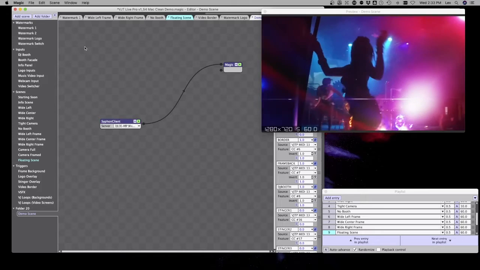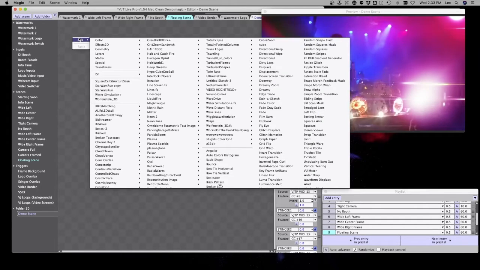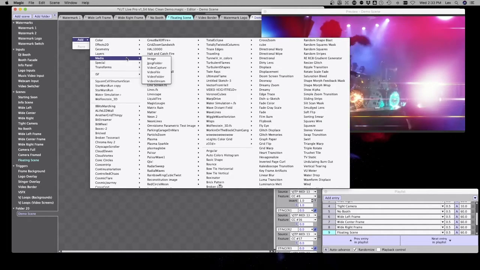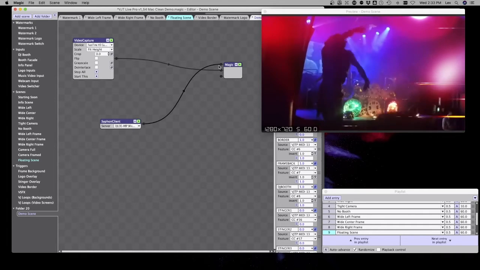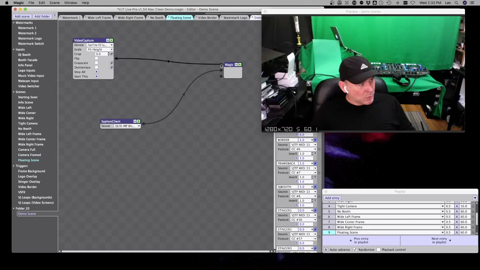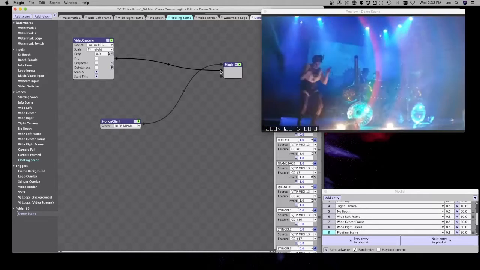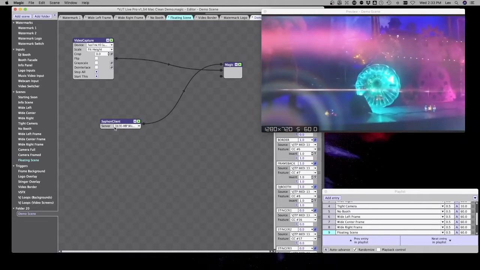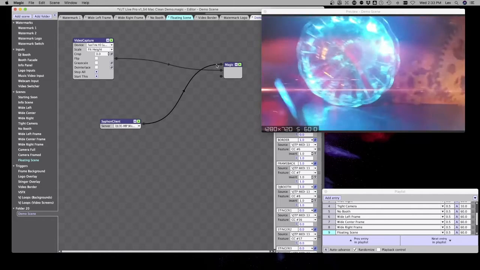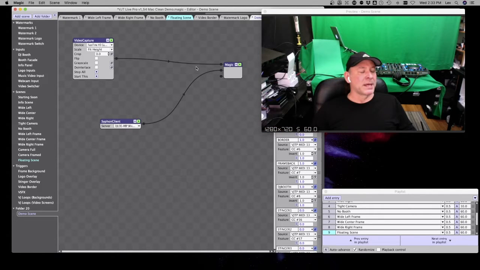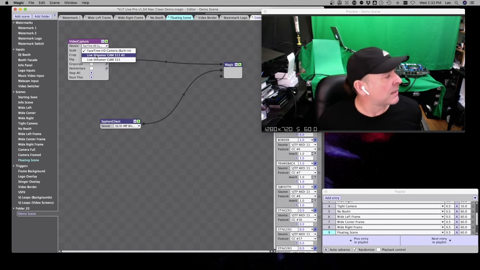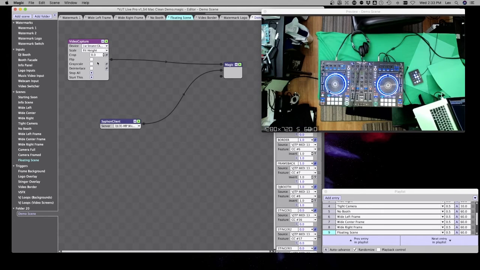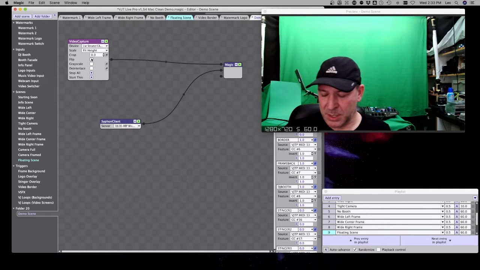If we're actually going to do this from scratch, let's go ahead and grab my video capture. Now, keep in mind, the order in which these are connected matters. So right now, the siphon client is above my video capture, and now I'm going to swap that out. You can see I have multiple webcams here. There's my top DJ cam, there is my front view.